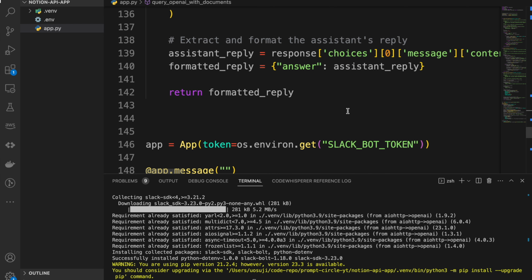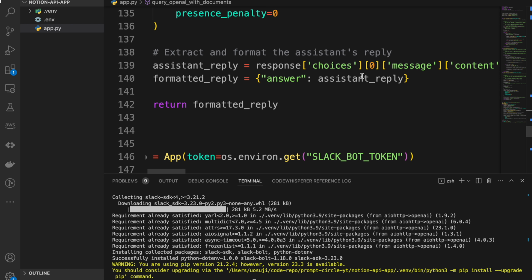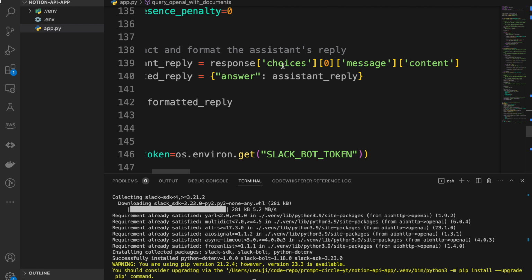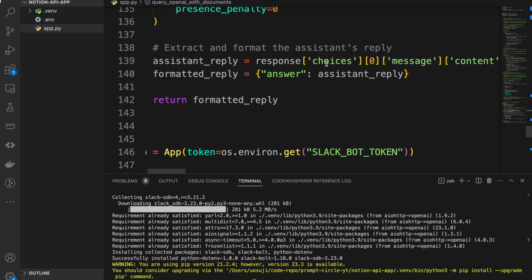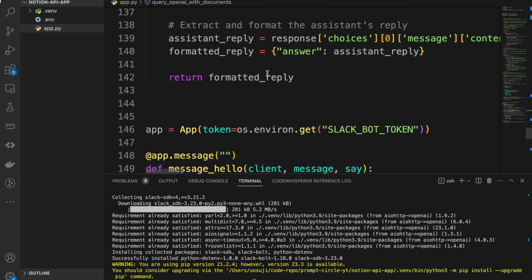Now we can go ahead and provide what the response is going to look like. So the response is usually contained inside the body of this payload, choices, the very first item in choices, and you're going to look for message content. So typically that's where the information is going to be. Now I also wanted to come back as a formatted reply. So I just want to provide an answer and then provide the reply itself. I want it to be coming back as a JSON response that looks like this. So this is what this function is going to be returning.